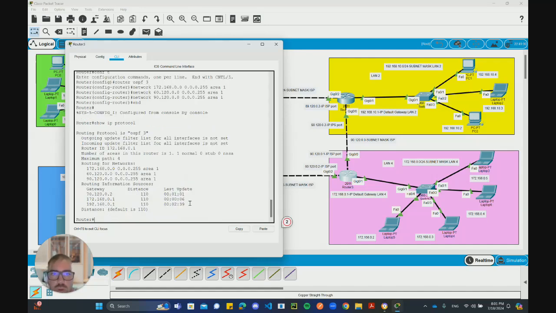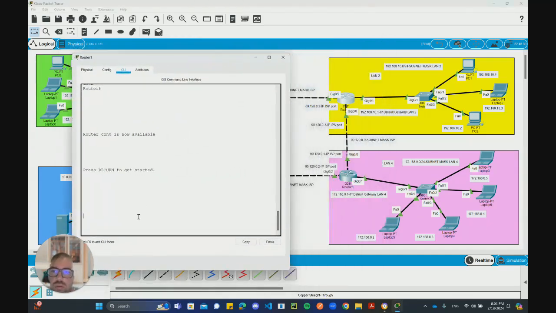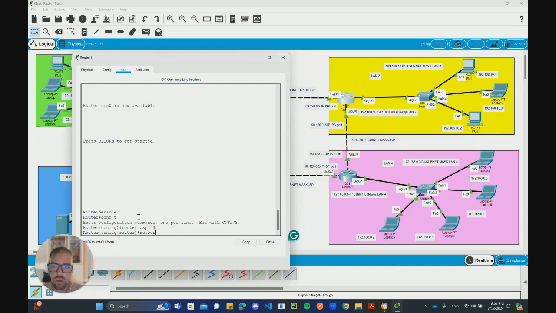And the last one. We return to router OSPF, network, the first neighborhood. Area 1, network.